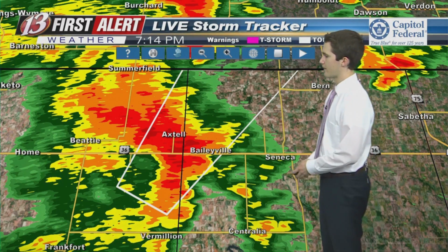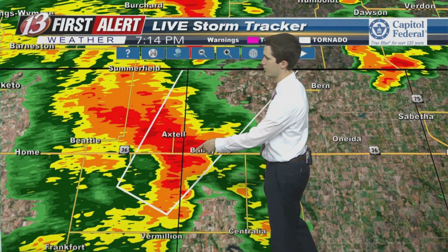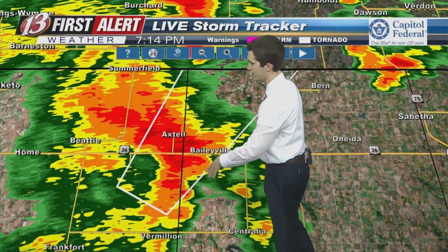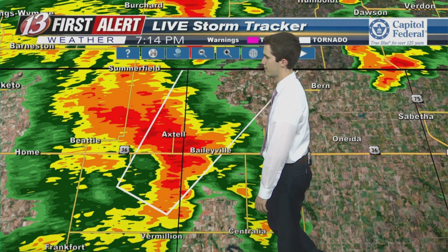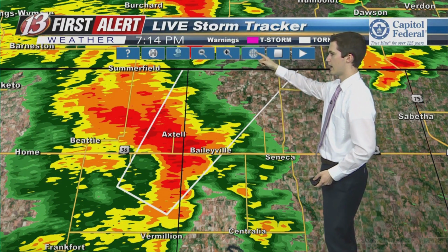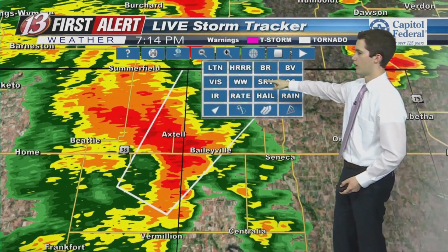given this somewhat unusual setup today that these storms are not overly strong, and that area of circulation, I highlighted it there a little bit ago to the southwest of Baileyville. If something is going to develop out of the storm, it is definitely going to be completely obscured by rain. So that's another thing we have to keep in mind, from our pictures and reports. We might not even be able to see it. So that's maybe also why there's no reports of an actual confirmed tornado on the ground.